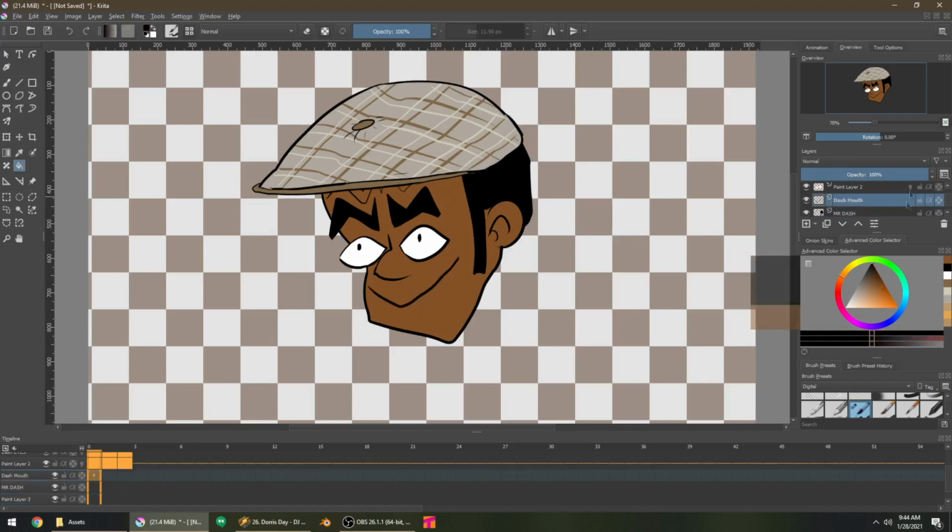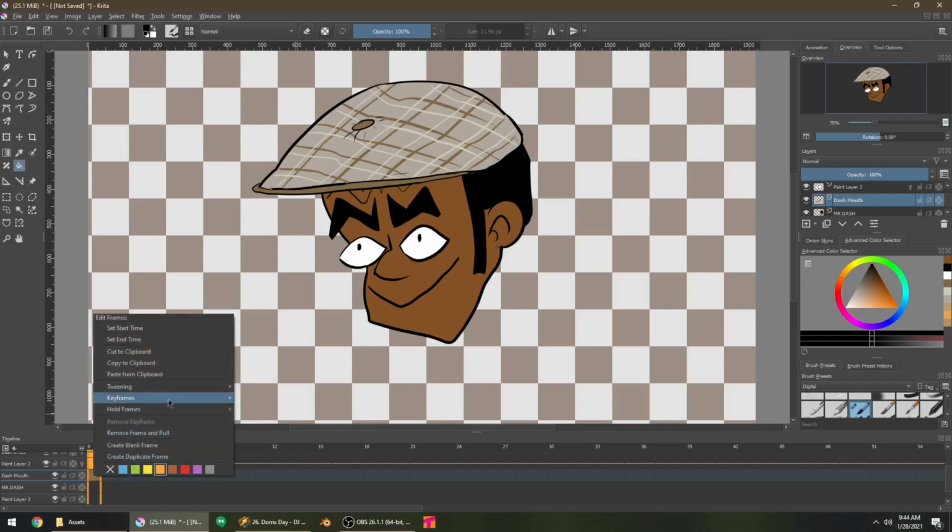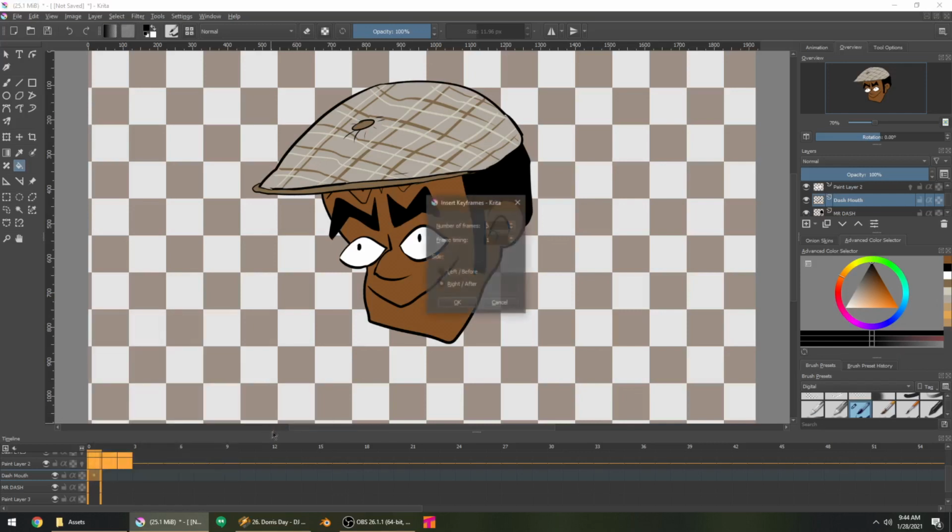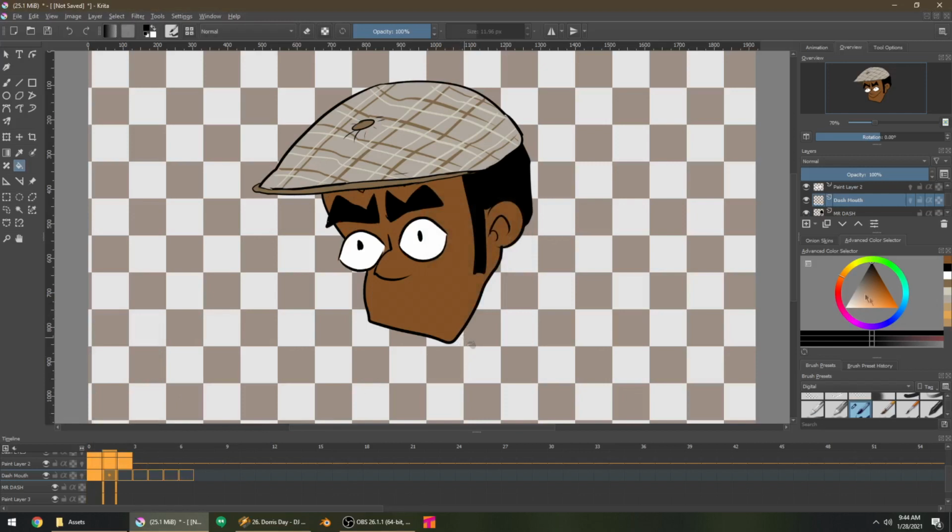Alright, now it's time to draw mouths. I draw 7 mouth shapes. And starting from the first frame, I use the Insert Multiple Keyframes option from the context menu and I add 6 frames. The second frame I always set as the teeth frame, which I make do double duty as both the F and th sounds. Next is the frame where I have the mouth just barely open.